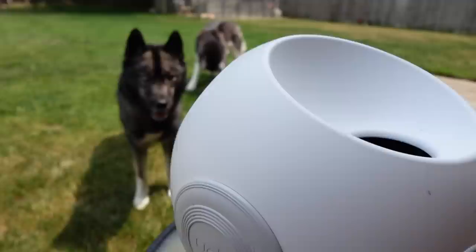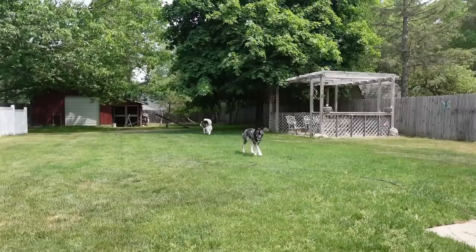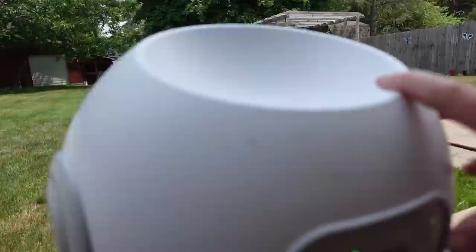Okay, so now we're going to change it to 30 feet and see how far it shoots. There's a little bit of wind and these balls are a little bit foam-like. Oh, look at that tail. There it goes. So there's the 30 foot launch. Bring it here. Good job! Good job! Kira's got the other one. Kira, you're going the wrong way. Good job, Eleanor! Now we're going to change it to 50 feet.